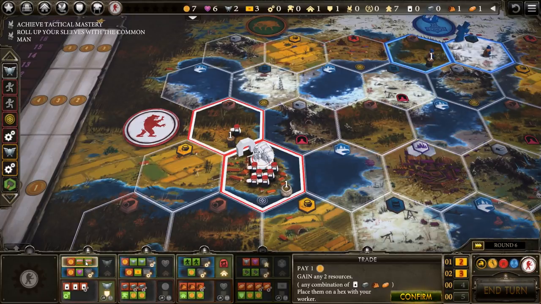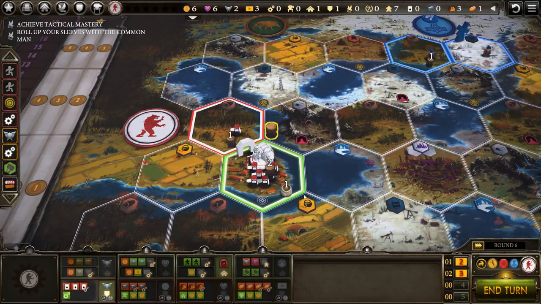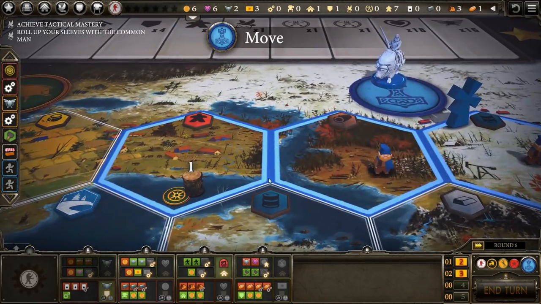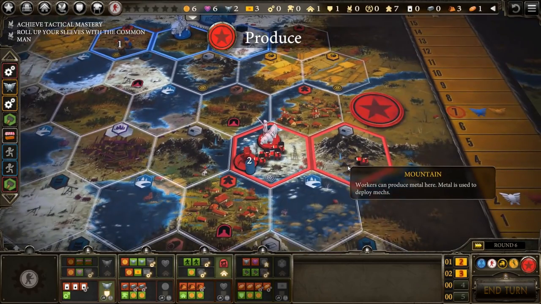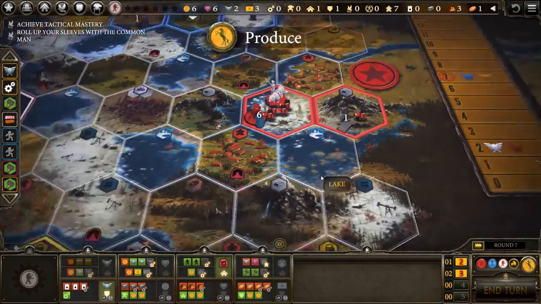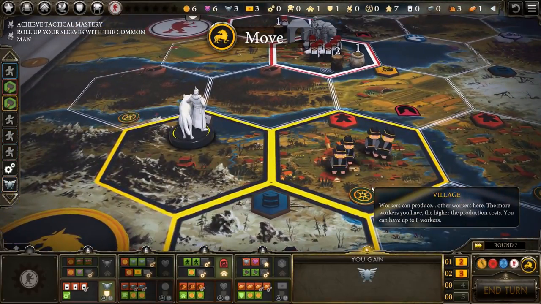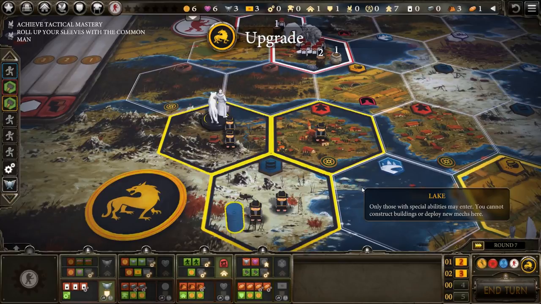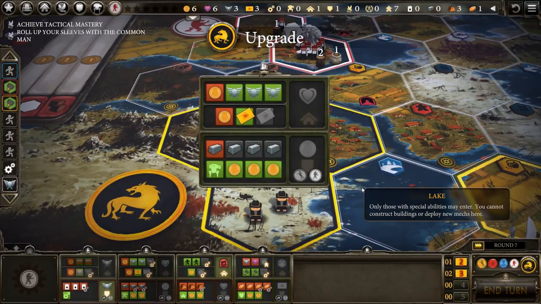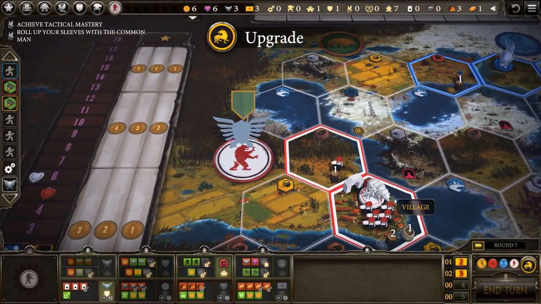I'm digging this. Okay, we're going to trade. And we're going to grab wood here. That's upgrades. No? Okay. You've got so much oil. Okay.